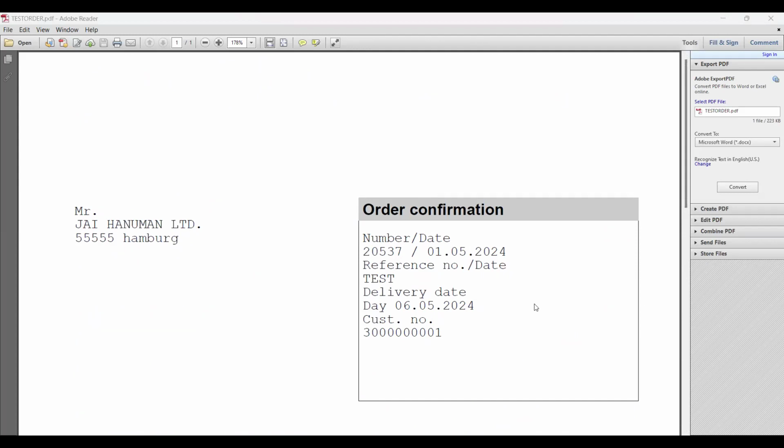Reference number can be the delivery number, and date means the date when post goods issue is done, that means it is delivered. Or else the reference number can be the sales order number, it depends on the requirements. Reference number and date are not appearing. Then delivery date, and customer reference number, which is like a PO number or something like that. This is supposed to come as the customer address. Each and every detail is not displaying properly.